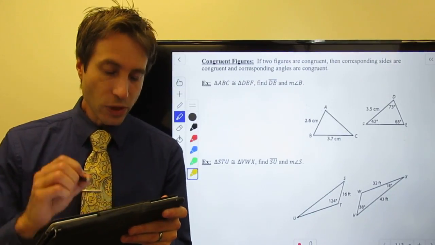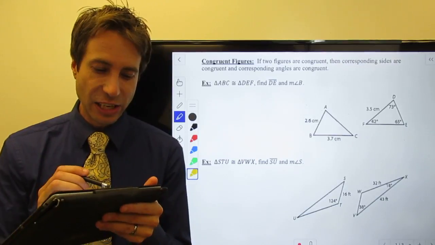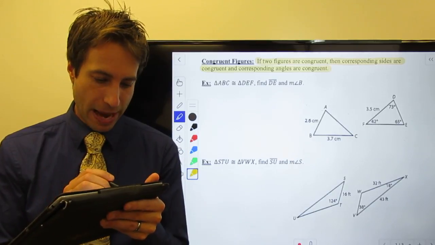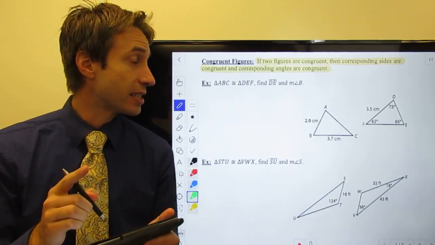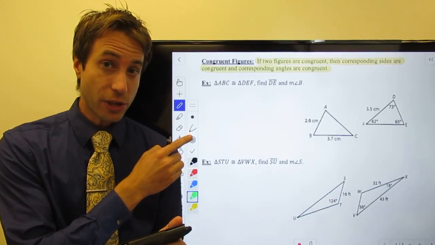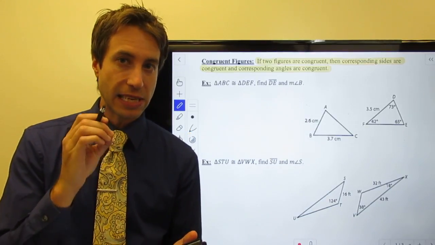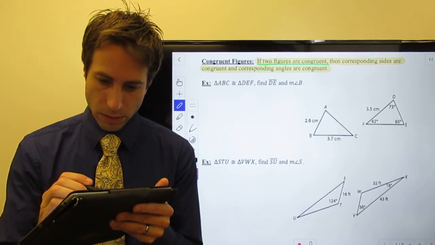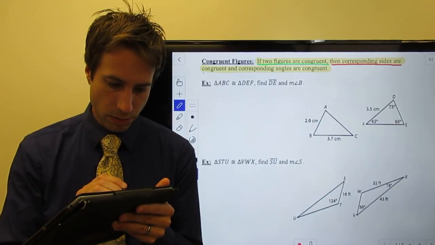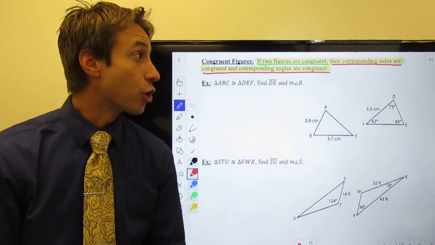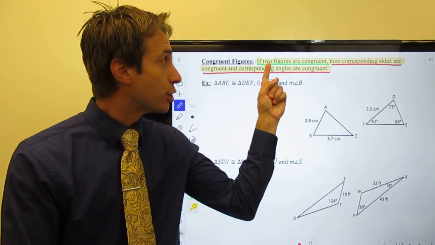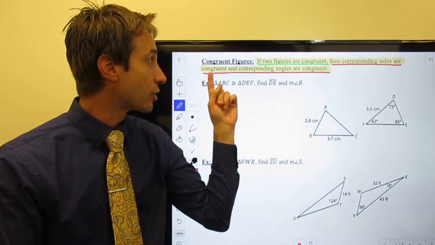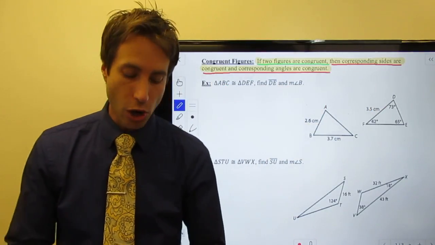All right. Really important definition. We're going to take a little bit of time here on this one. Let me highlight it for you and then say a couple of things about it. First, please notice that this definition of congruence is something we've seen before. Let me underline a couple of things for you. Here is hopefully what you see. If two figures are congruent, then corresponding sides are congruent and corresponding angles are congruent.